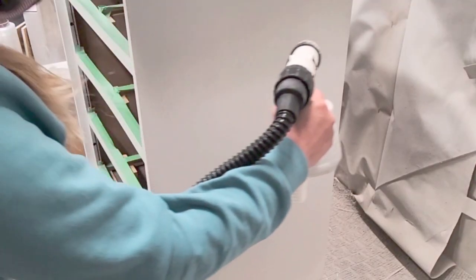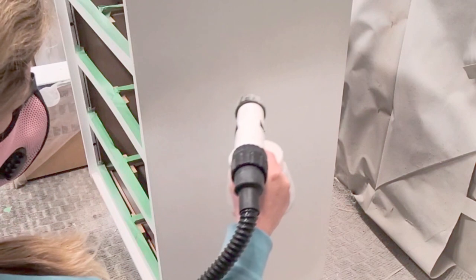I then started to spray my paint on, which is, this color is called Burnt Embers by Cottage Paint.